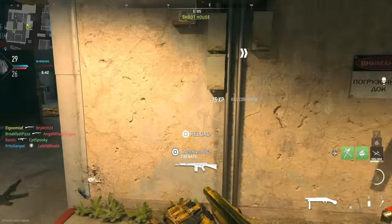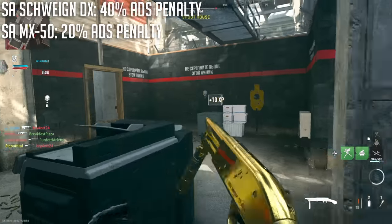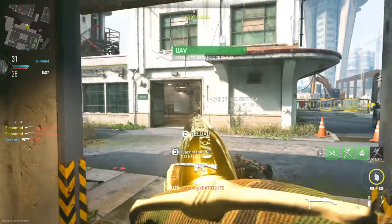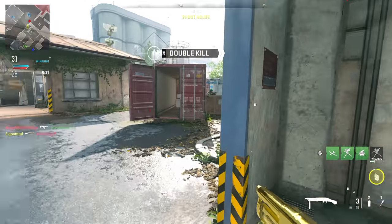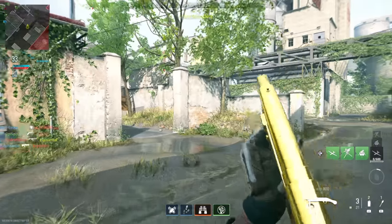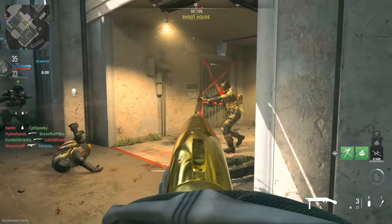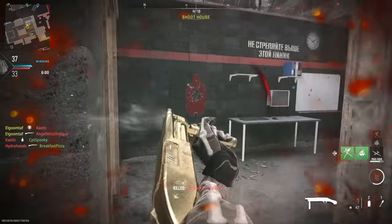Suppressors really hurt your aim down sight speed, and it is very noticeable. The SA Schwein DX hurts it by about 40%, while the MX-50 is only about 20%. So on average, these suppressors carry a penalty of about 20% to 40% to your aim down sight speed, which is incredibly noticeable. There are attachments to help alleviate that, like the no-stock mod, but you can tell when you have a suppressor on — it just feels beefy and slow. This is one of the main reasons people have so much inconsistency with shotguns, because it doesn't do anything for your pellet spread and makes it slow to aim down sights. And aiming down sights is one of the most important things to do with a shotgun in this game.